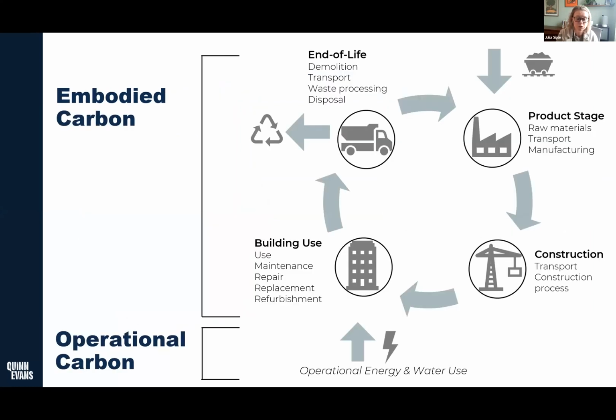So, quickly, the difference between operational carbon and embodied carbon: all of this is related to the emissions that are associated with building the building, running the building, and deconstructing the building. Embodied carbon is everything that is going into the building, all the materials, all the movement of materials, and anything that is involved with replacing those materials. The operational carbon is all of the things that it takes to run the building, so everything associated with the energy. How is that energy created? Is that renewable energy, or is that coming from fossil fuels, that type of thing?